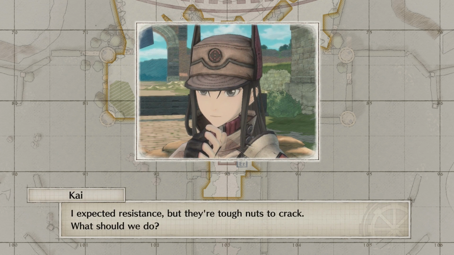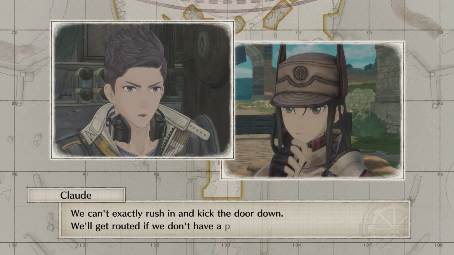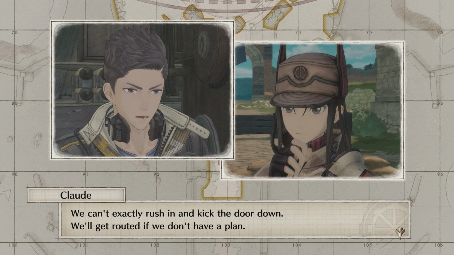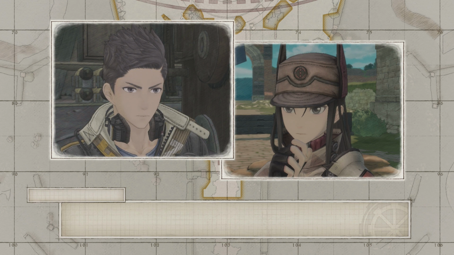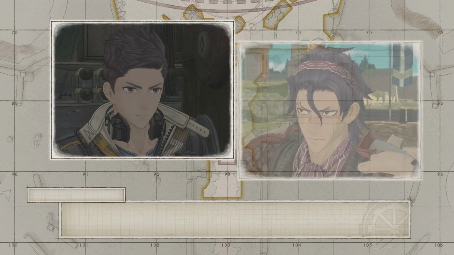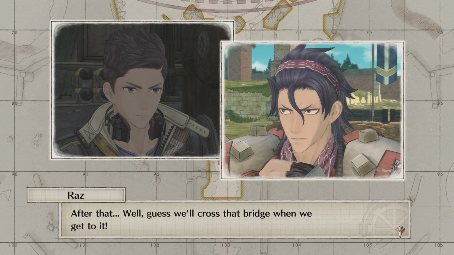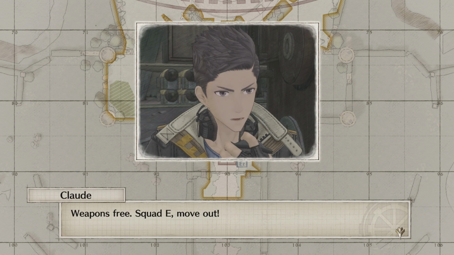But they're tough nuts to crack. What should we do? We can't exactly rush Shan and kick the door down. We'll get routed if we don't have a plan. First, we need a solid foothold. Let's capture that camp. After that, well, guess we'll cross that bridge when we get to it. Weapons free. Squad E, move out.